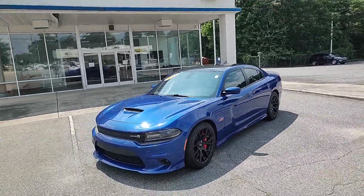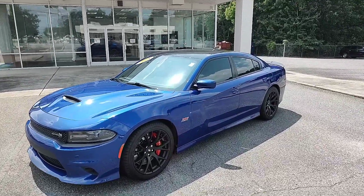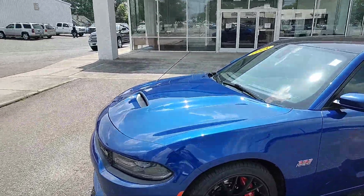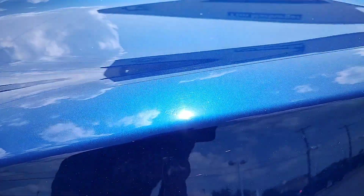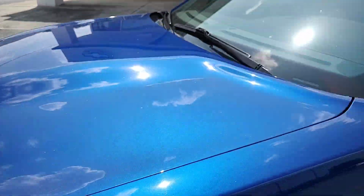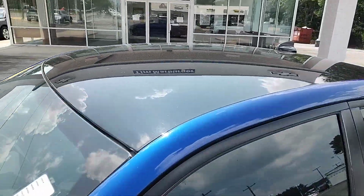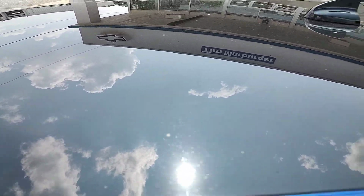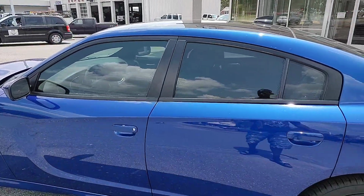But y'all see it right here, though, man. Big 6'4", 392, man, in that blue. You see that blue right there, man? Look at that blue. Sheesh. Look how that blue hit. Yeah, so 2018, man. Y'all see it, 2018. Got the black top right here. Black top. Like I say, big 6'4".